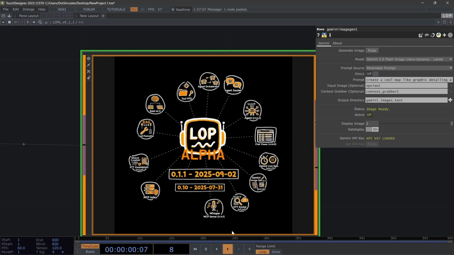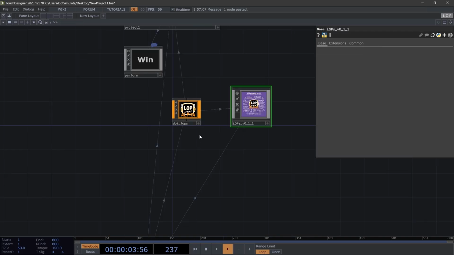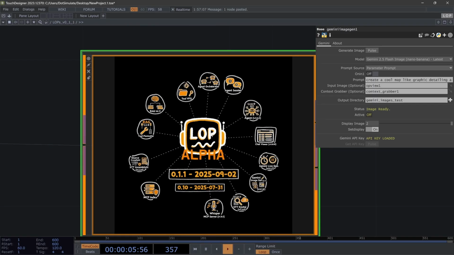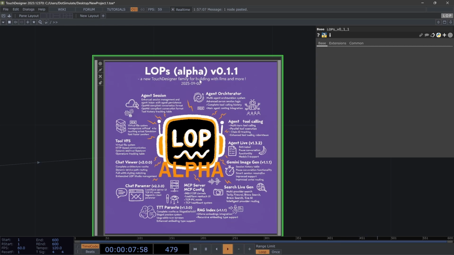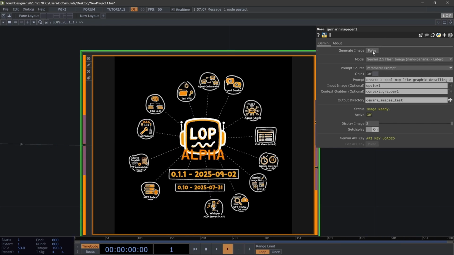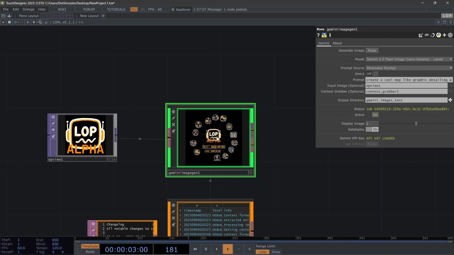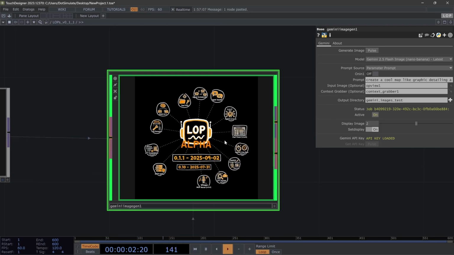Even though it said the wrong date there. Ooh, this is kind of fun. Honestly, I kind of like that better than this one. This one I copy and pasted some CSS code in there too. But yeah, so the Nano Banana stuff is really fun, very, very capable. Takes about 10 to 15 seconds for the generation, and then it will come back. It's really good for almost like Photoshop-like tasks.